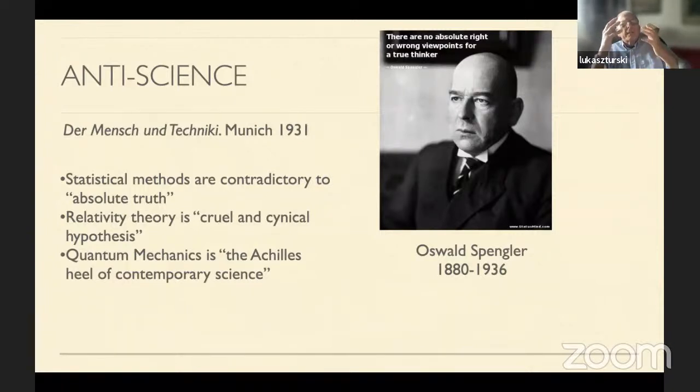The society was truly devastated by the First World War, which was a tremendous shock to the world, and was then subject to the grand economic crisis of the 20s and 30s. Particularly in Germany, there was a tremendous collapse of agriculture. If you ever have a chance, try to see the Ingmar Bergman movie The Serpent's Egg, which is an incredible artistic description of the average life of people in Germany at the time.